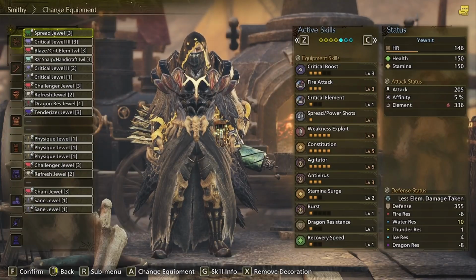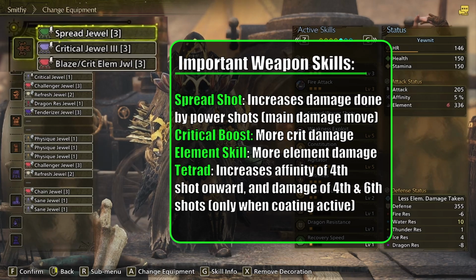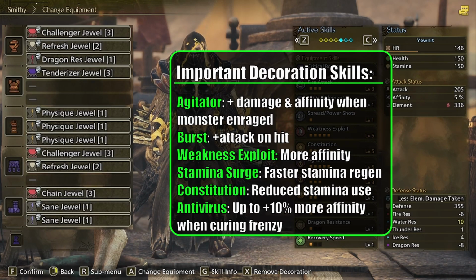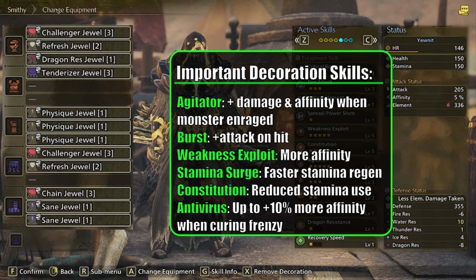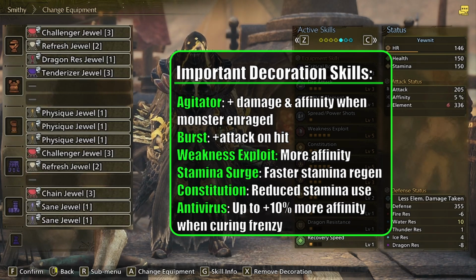For the weapon, once again we run Spread 3 and Crit Boost 3. For the last slot, ideally Element plus Tetrad shot or just another crit boost or critical eye. For armor, we run 2 agitator to max out that extra damage and affinity while the monster is enraged, 1 burst for a free +6 damage on attack, a weakness exploit charm and decoration for more affinity, 2 stamina surge and 3 constitution for stamina management, 2 antivirus for more frenzy affinity, and have 1 single slot for whatever you want once more.